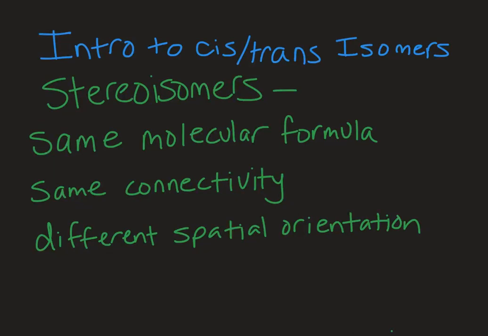In this video, we're going to look at cis-trans isomers. So cis and trans isomers are stereoisomers, which means that they have the same molecular formula, the same connectivity in the molecule, but a different spatial orientation. So remember, the molecular formula is just a description of how many of each type of atom are in the molecule. So CxHy, maybe you add some heteroatoms in there. So for stereoisomers, the way they are put together, connected, is the same, but it's just the 3D spatial orientation that differs. So let's go to the next slide and we'll take a look at what that would look like.